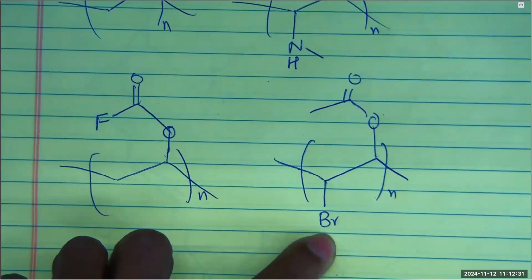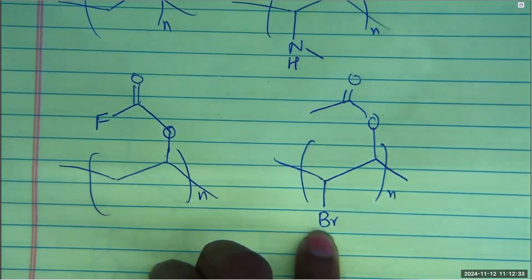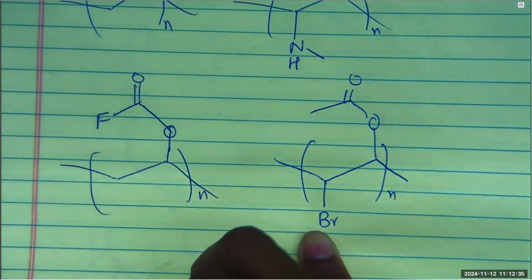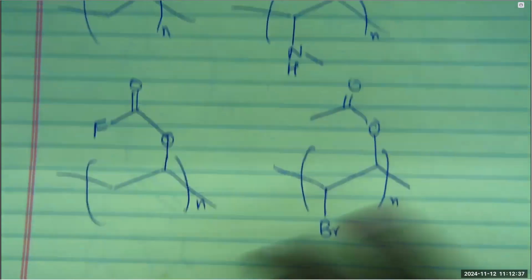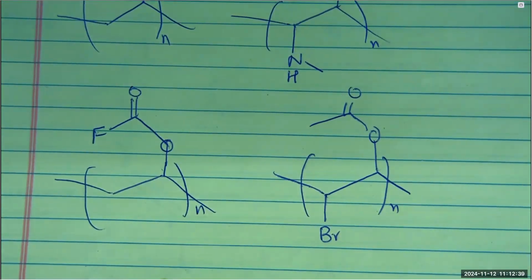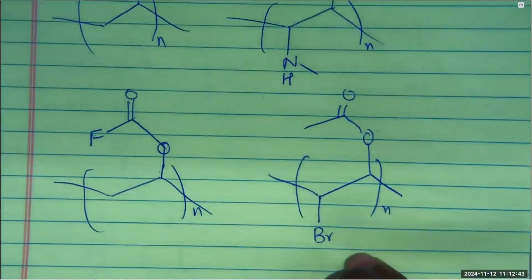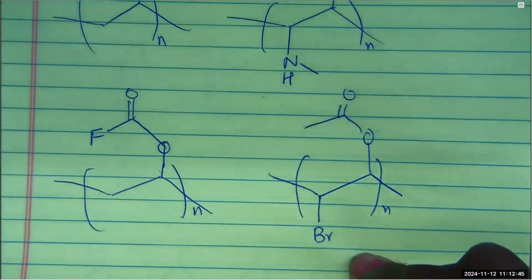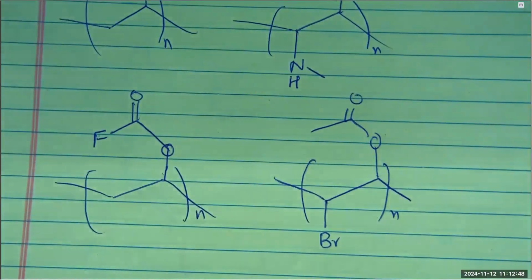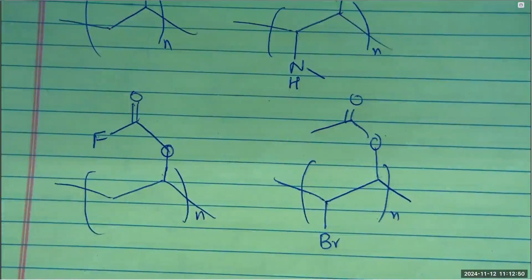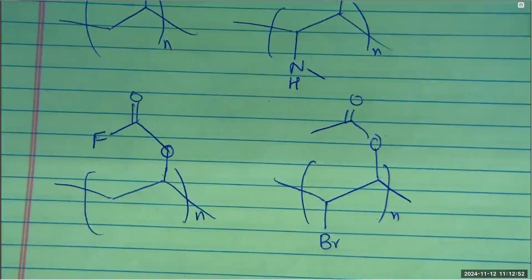You can check the periodic table. I think the atomic number of bromine is 35. If that is the case, I introduced 34 more electrons, and also bromine is larger. Therefore, this molecule is more polarizable, and as a result, it's going to have stronger dispersion forces. So you can modify the molecule in many different ways like that.